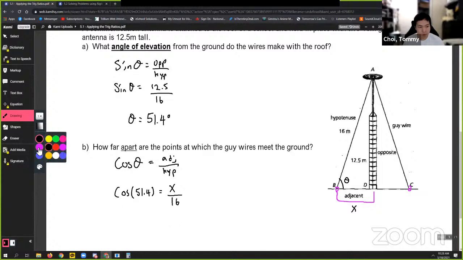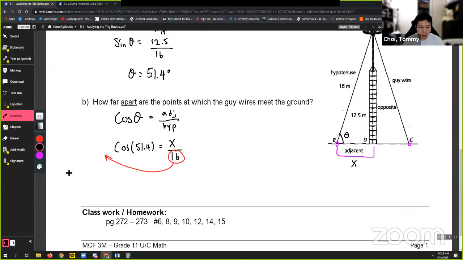which is 16. We run into the same thing again. We want to move the 16 to the other side. It is dividing, so we will multiply. And we're going to get 16 cos 51.4 is equal to x. Okay? So same thing, one more time. I'm going to give you a minute to calculate your x value here, and then we're going to check our answer. Careful now, this is not inverse, this is regular cos, because we are solving for a side. So type it out, solve for it, and let's take it up. 1 minute.